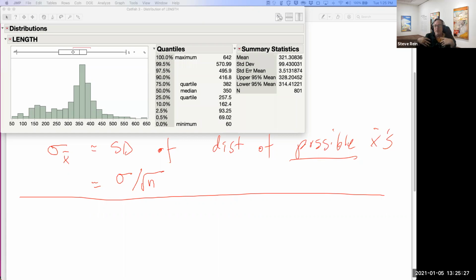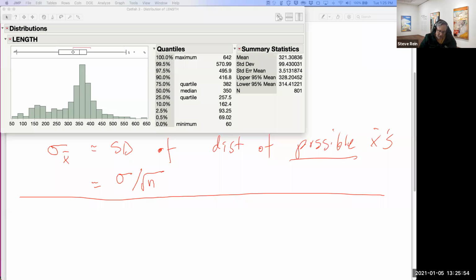If you don't even know the mean length of channel catfish in the James River in 1993, how much less likely is it that you know the standard deviation of the distribution of lengths of channel catfish in the James River in the summer of 1993? You just don't. You're not going to know it. Sigma, the standard deviation of the population, is unknown.